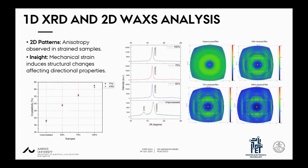To further check the crystallinity value obtained from the THz spectroscopy study, we carried out wide angle XRD. Again, from the area under the curve, the calculated crystallinity from the wide angle XRD is almost similar to the one obtained from the THz spectroscopy. We can also see that the intensity from the unstrained film to the strained film is increasing, indicating that the ordered structure is increasing. And the 2D pattern shifts from the amorphous state to slowly increasing crystallinity. So we can clearly see that with increasing strain, the crystallinity is increasing here.